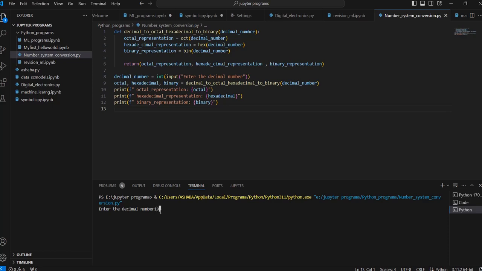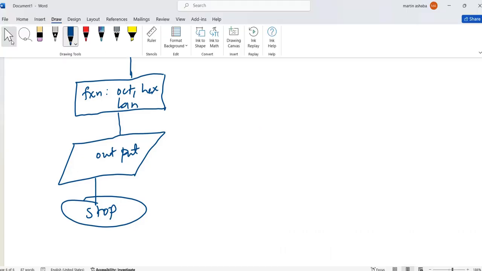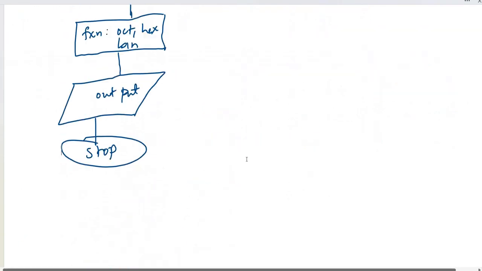So when we run, we are going to put 192. When we put 192, our result is this. So let's go to where we had our calculations. We want to see whether it resembles this.